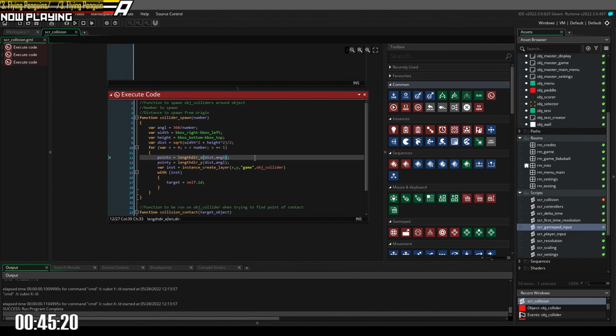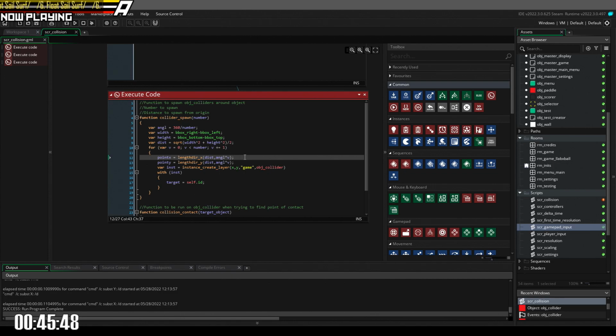So the angle times b. Because the distance is the same. It's going to be a circle all the way around. b is going to go from 0, 1, 2, 3, which means it'll go 0, 90, 180, 270.